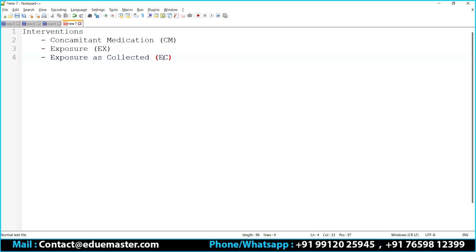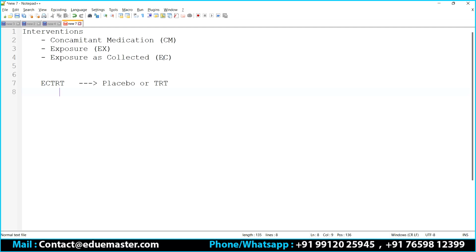So your EX is a derived domain from the EC. If you unmask your EC, you are going to get your EX. Correct? Simplest way of telling this is that your EC is going to be more general. That is, your EC treatment is more generic. I can simply say that the patient has to take either placebo or treatment.